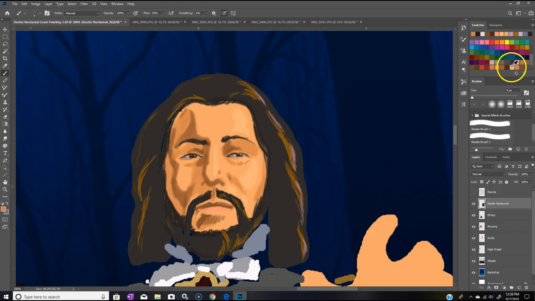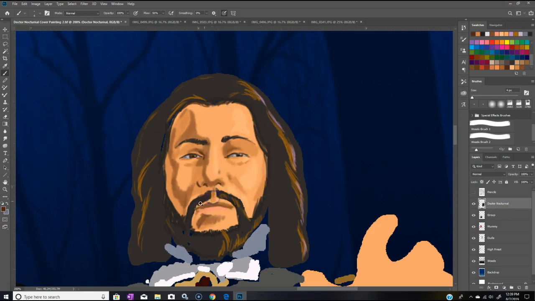Okay, and I'll probably just need to put in a little more defining features. And for that, I really don't like to use black at all when drawing figures. A lot of times I'll go with dark brown, different shades of brown and stuff like that.